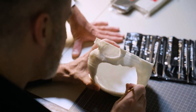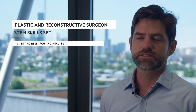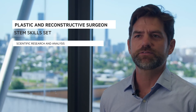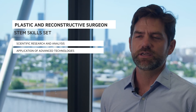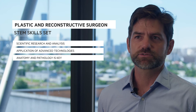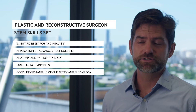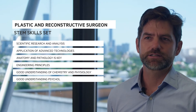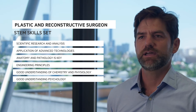As a plastic and reconstructive surgeon, I'm exposed to STEM in every part of my working day. It's not just a matter of doing an operation on a patient. Usually there'll be a scientific reason and some research that's gone into why that operation is the best one for that particular patient. We're using instruments that are highly advanced in terms of their technology. Anatomy is key. An understanding of the pathological basis of disease is also really important. But there are engineering principles. You also need to have a good understanding of chemistry and physiology, and of course there are the psychosocial aspects as well — a good understanding of psychology and how patients behave under any given circumstance.